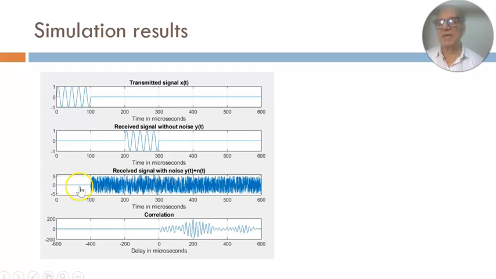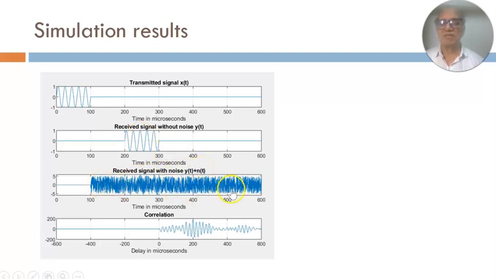Then we generate a random signal to represent noise. But understand that we are putting the receiver on only after the transmission of the pulse is over. After that, we put the receiver on. Otherwise, the received signal will interact with the transmitted signal. So up to 100 microseconds, we put zeros. And after that we generate our noise. What we have shown here is actually the addition of this received signal plus noise.